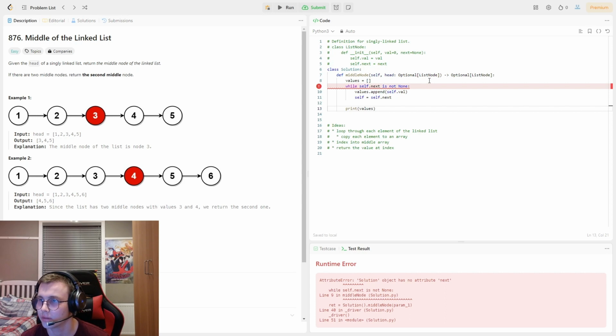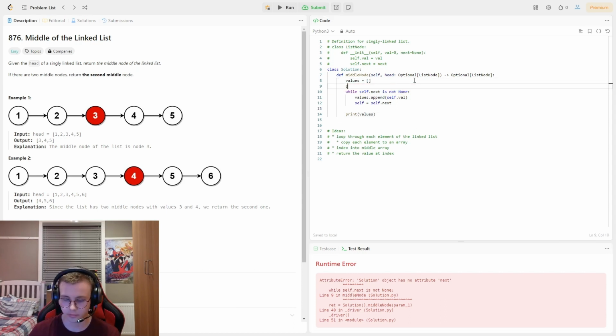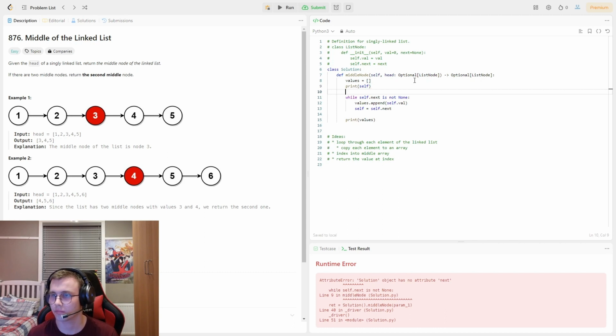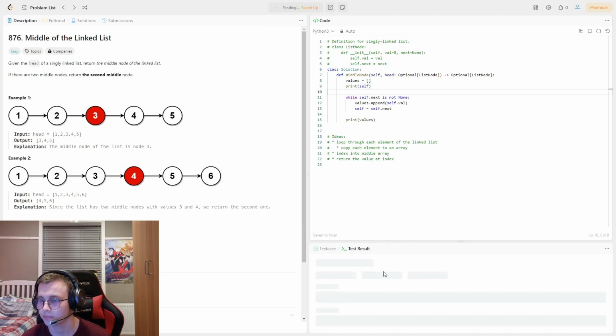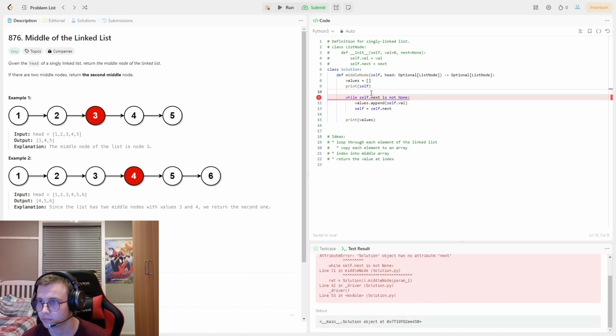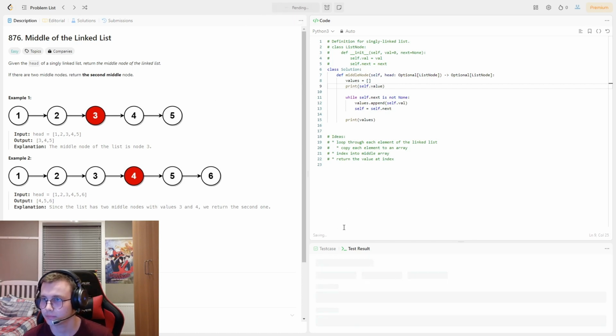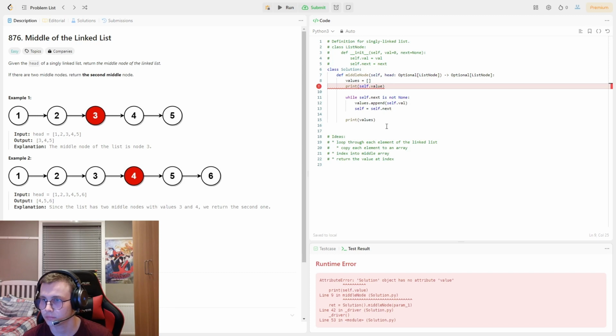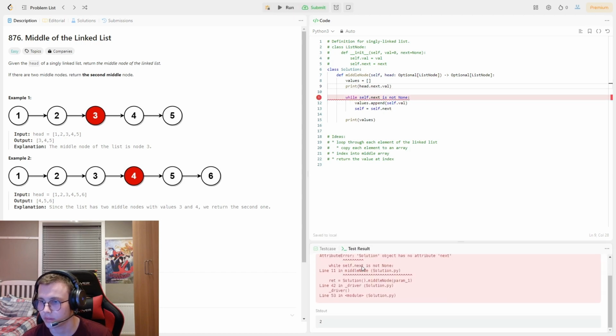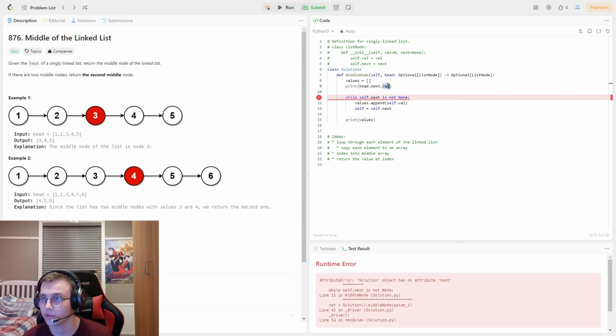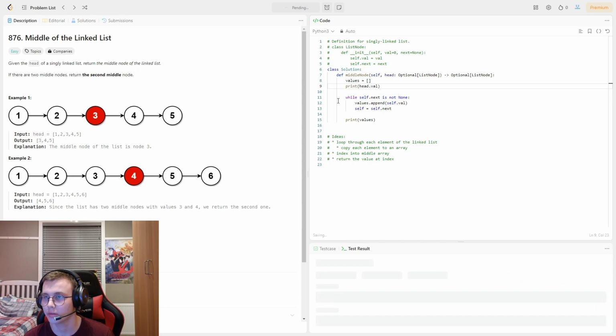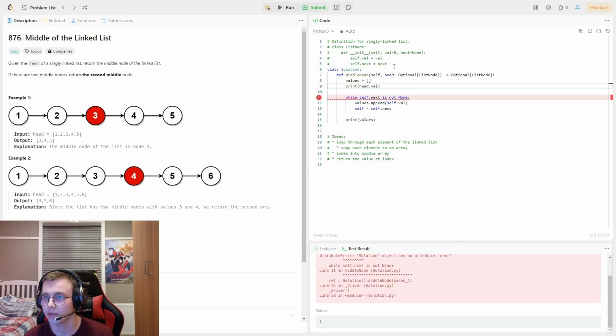So we've got self, head, ListNode. Just gonna print head, print self, see what we get. Self.value. Head, print the head. Head not index.val. So this should maybe be the first. So this is to, oh right, so head.val should be 1. Is that right? Yes, okay, I think I know what I'm doing.